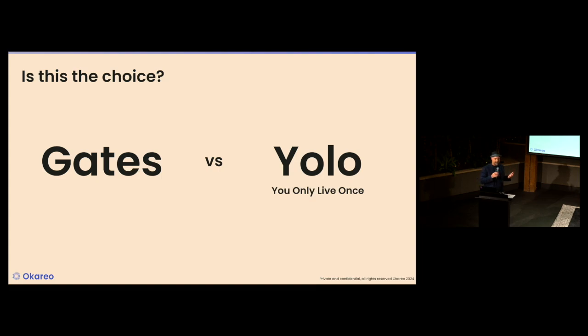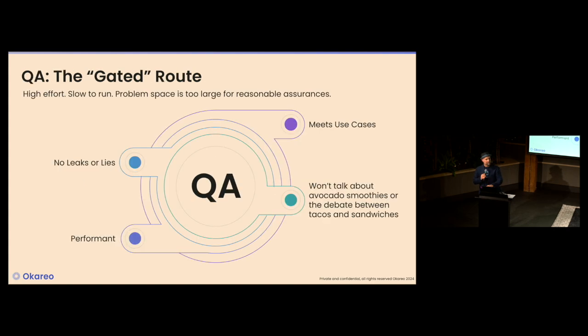And this is where I start to editorialize a little bit. It feels like people are thinking primarily about what I'll call traditional gated QA, where they're trying to test the heck out of every aspect of it, or they're doing the classic YOLO, which most of us now live in the world of, where we push to production, small amounts, start to roll it out, make sure it doesn't work, do some error reporting, have a good logging system, etc. I don't think that's actually the right question, but let's take it apart for a moment. The QA model, well, there's no way you're going to cover every use case.